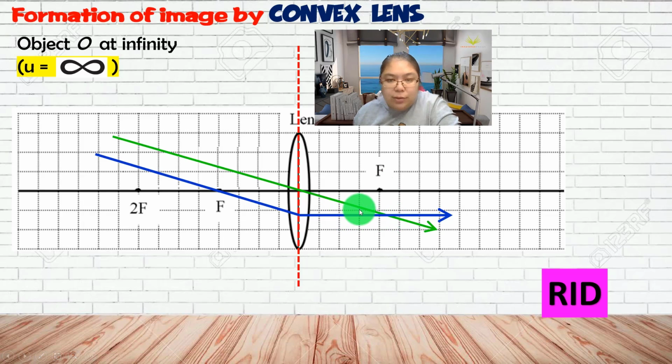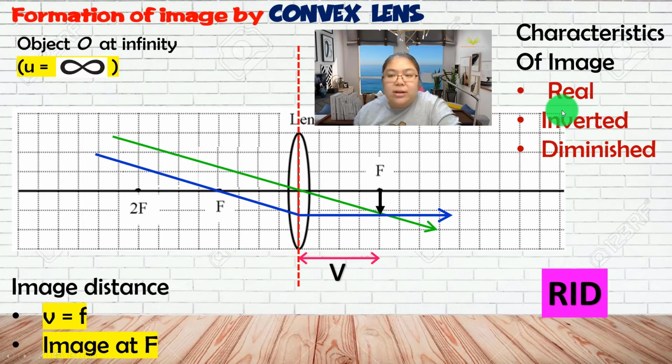Can you see the green and also the blue are a little bit far away from the F? Actually, it should be exactly below the F. So we draw the image exactly here. So this one is a characteristic: when the object distance is infinity, finally where is your image located? It must be at the focal point. I show you the image distance. The object distance we can also say is too far already.